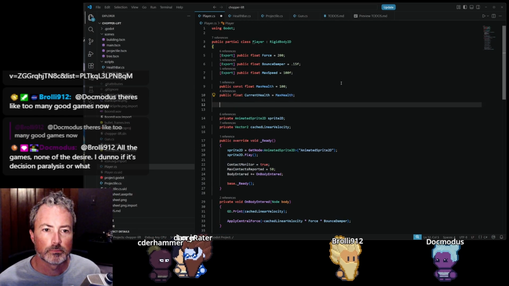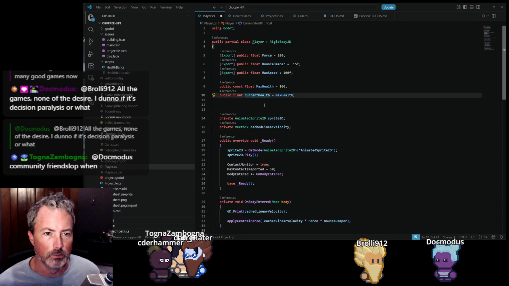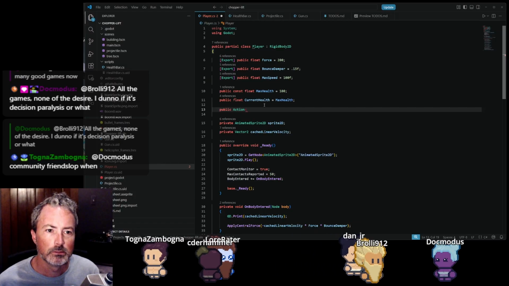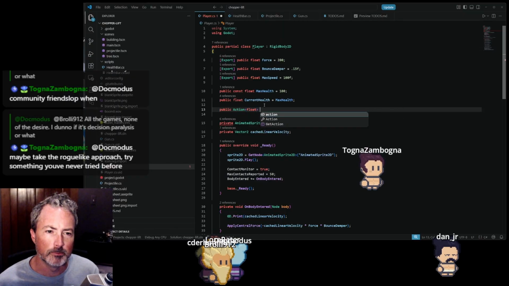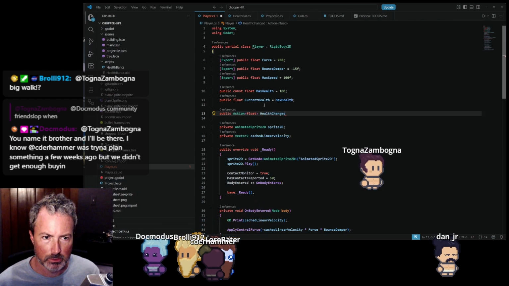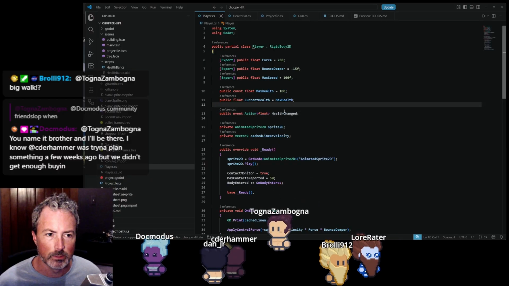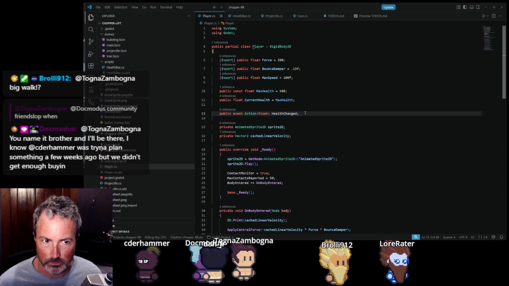So underneath public float, let's do public action, and then in angle brackets we can say float because that's what it's going to return, and then we'll say health changed. Public event action float, just like that. Public event action angle brackets float health changed. So we're setting up an event here that other classes can listen to, subscribe to, and listen to.